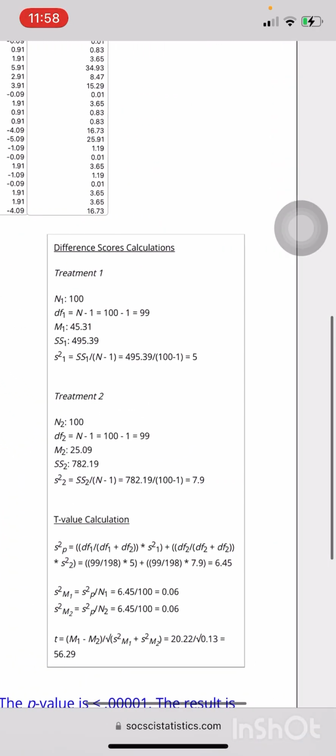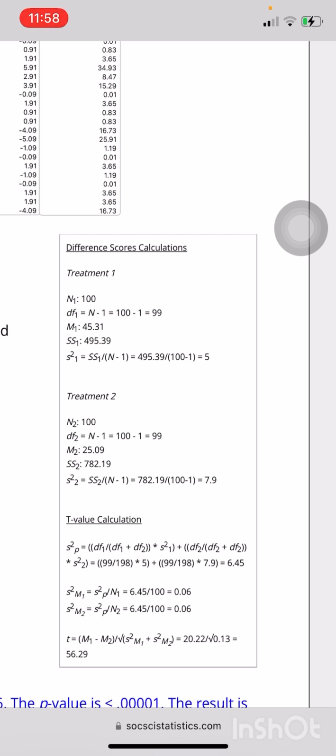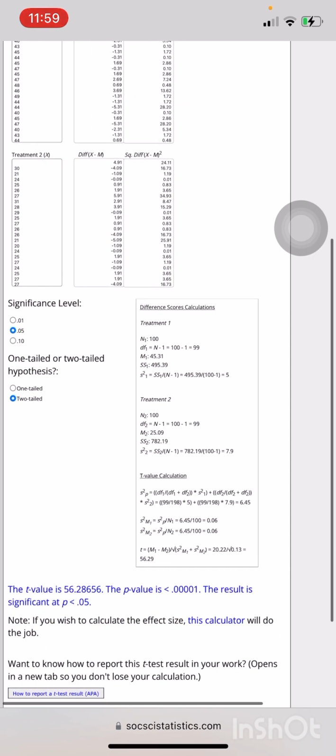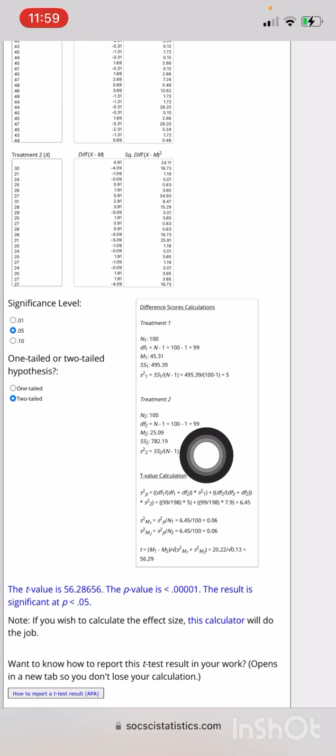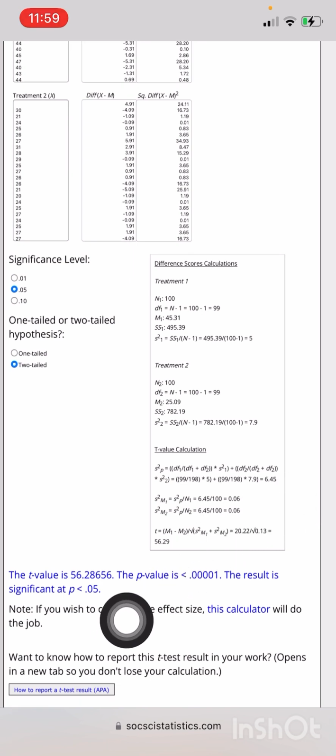In section A, Automotive, the mean is 45.31. And Automotive B, which is face-to-face quiz scores, the mean is 25.09. It means the result was online quiz scores are higher than face-to-face scores.